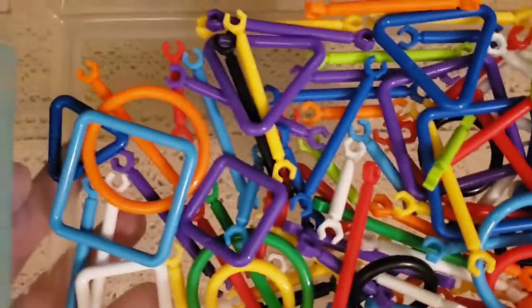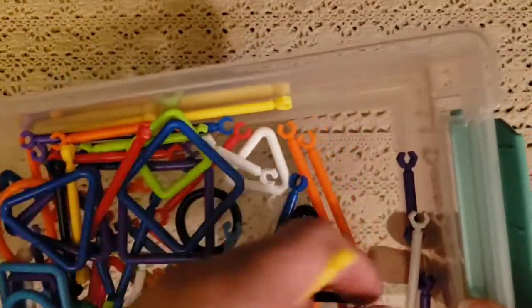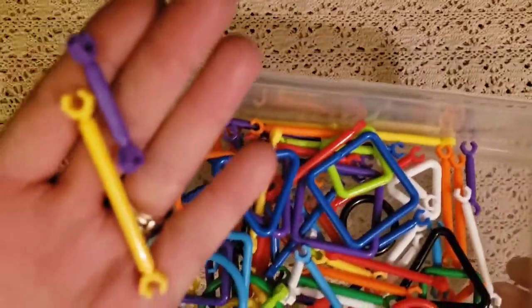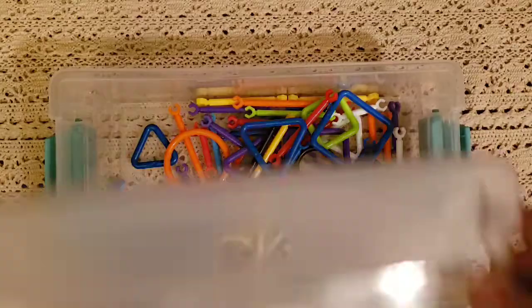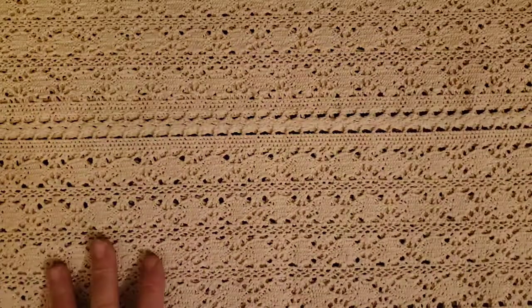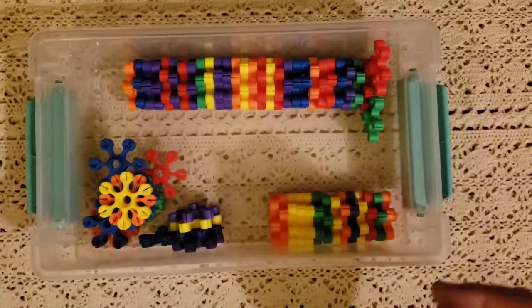So there's lots of beautiful, bright colors. There's different shapes, and there's different sizes of the little stems. Let me show you on these. There's long ones and short ones. So this is a lot of fun to do. And I'm telling you, these are really perfect during morning basket time, or if you're working with an older student on some schoolwork in between when they have finished. These are absolutely great for them.